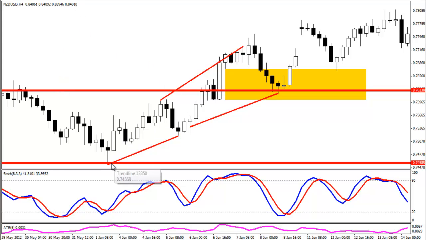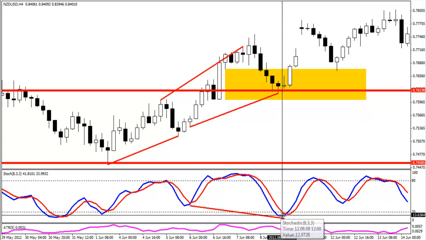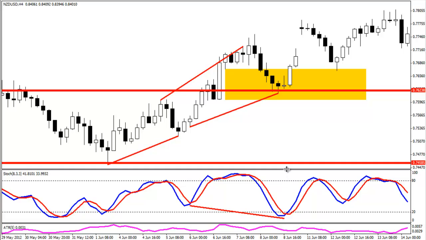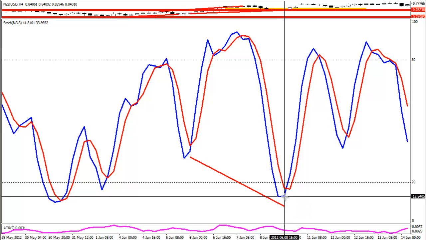So having seen that, we've got the cyclicity on our side, the price action on our side, and also we happen to have a divergence on our side as well. We see the higher low over this period on the price action, whereas the stochastic actually has a lower low, giving us continuation divergence, telling us price is likely to move to the upside. If we look at where this continuation divergence actually flicks up, and we'll zoom in here to get greater clarity, we can see it actually flicks up here.